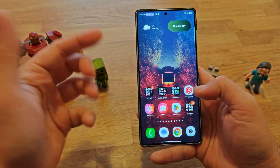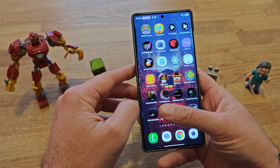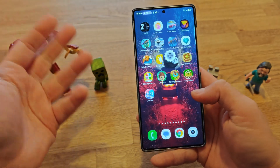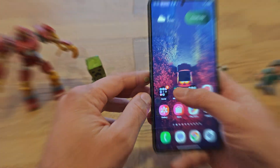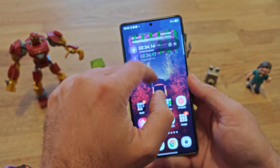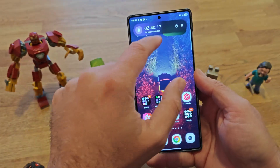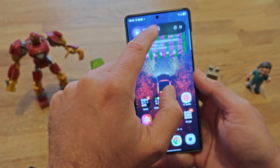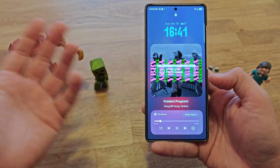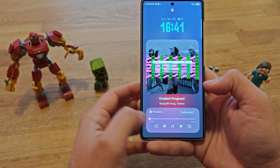We're still waiting to get more functionality working — for example, Now Nudges doesn't really work for me and neither does Prioritize Notifications yet. I discovered you can juggle multiple Now bar items — for example, when playing music alongside another activity. I have a feeling that when you click the Now bar it will uncollapse both items. Also, some of you asked about the annoying media player on the lock screen — we're pretty much stuck with it, but you can expand it for more controls.